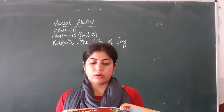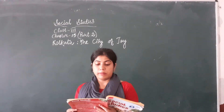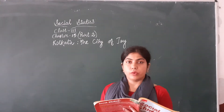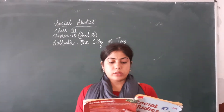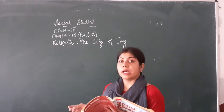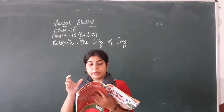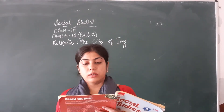The National Library in Kolkata is the biggest library in India. Remember that the National Library is in Kolkata and it is one of the biggest libraries in India. In the library we read books and magazines. The public records of the Government of India are also kept there and maintained in this library.